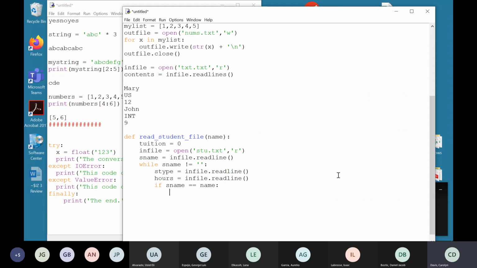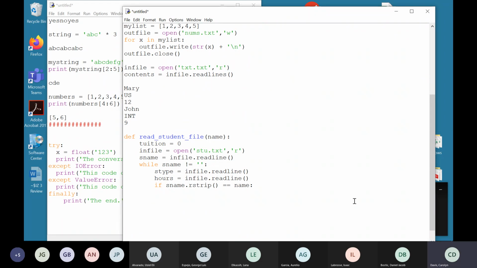Now remember, the one from the file has a backslash n on it, right? So we need to strip that backslash n off so it'll equal the name I passed in.